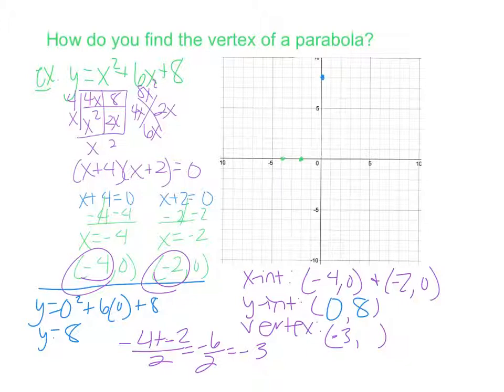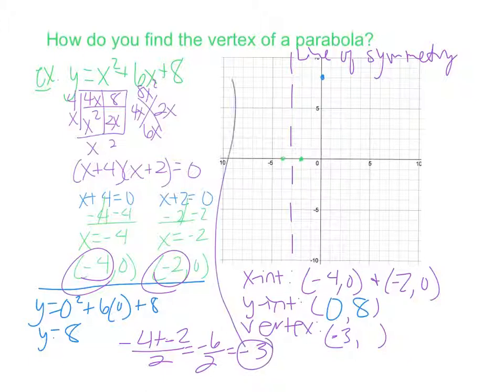And if you look at the graph, in between our two x-intercept points is negative 3. So I'm just going to draw a dashed line there. That's going to represent that line of symmetry. So if you need a visual, if we were to cut that parabola in half on that dotted line, the left and the right side would match up equally. So we know that the x value is negative 3 for the vertex, but now we have to find the y value. And what you're going to do is take that negative 3 and plug it back into x in the original problem.